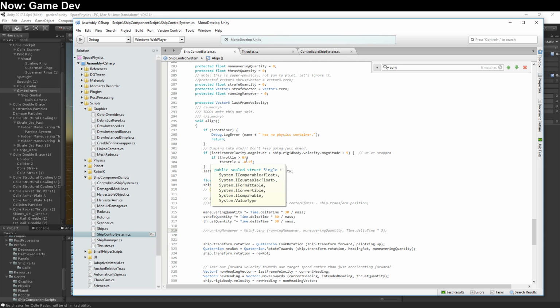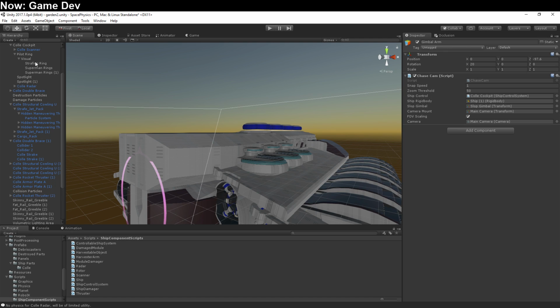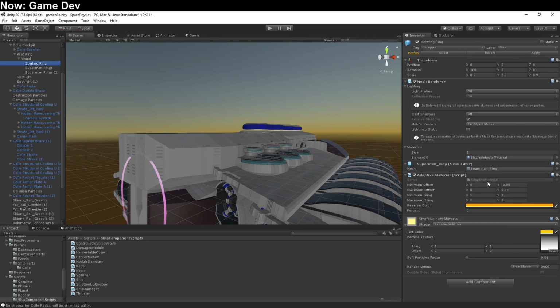Now the issue is that the controllable ship system, the strafing rings method of not following the master object, the parent object, the reason that... there it is.